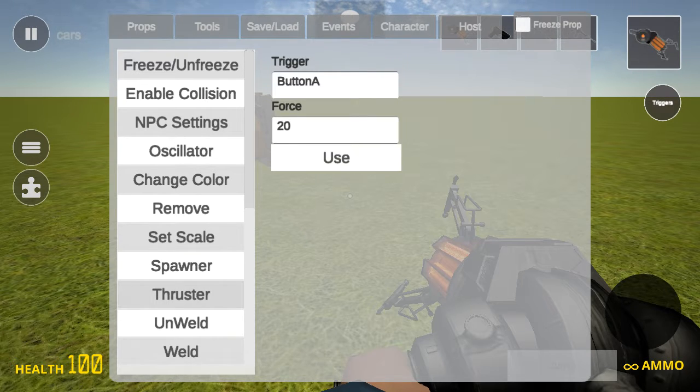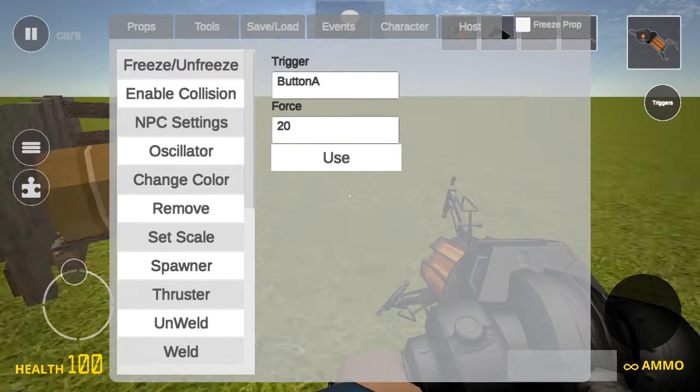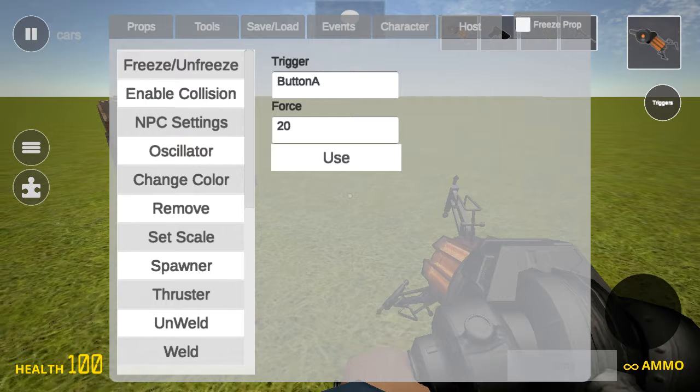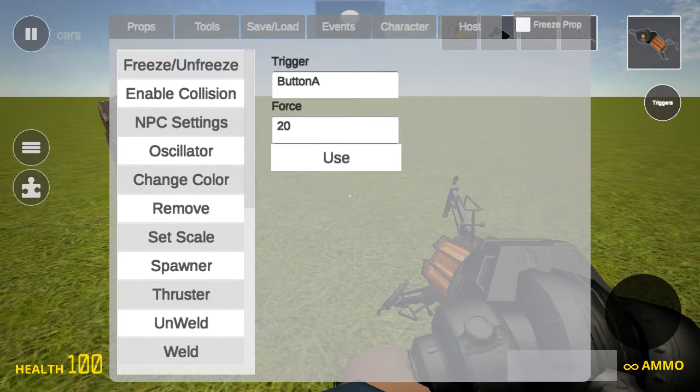So you wanna spawn thruster. So if button A press, the force will be actually 20. So use.